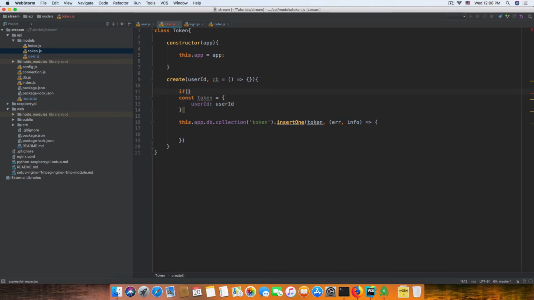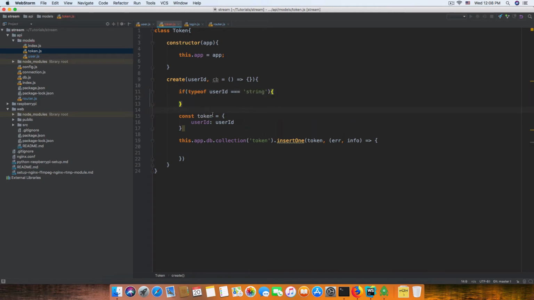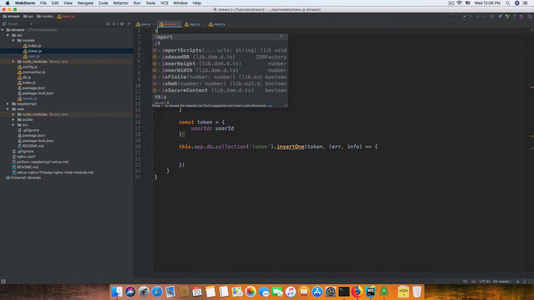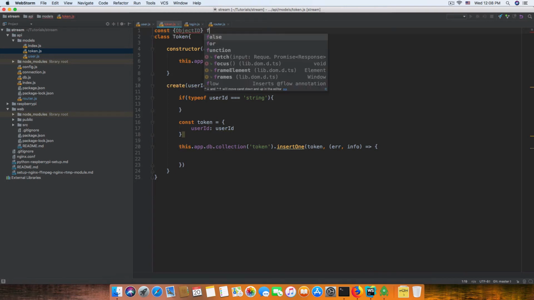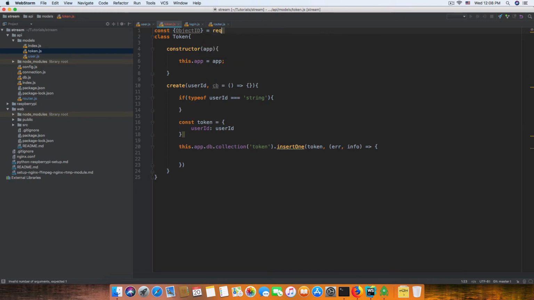So let's do this const token equal, and userID should be userID. The type of userID equal string, and that means we need to make userID an object. So let's do that by import const ObjectID equal require mongodb.